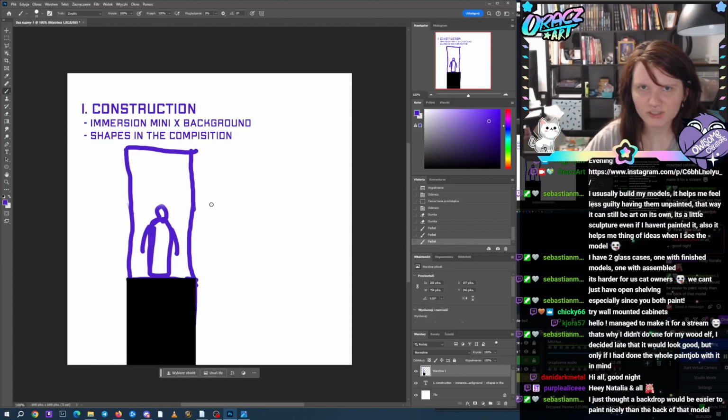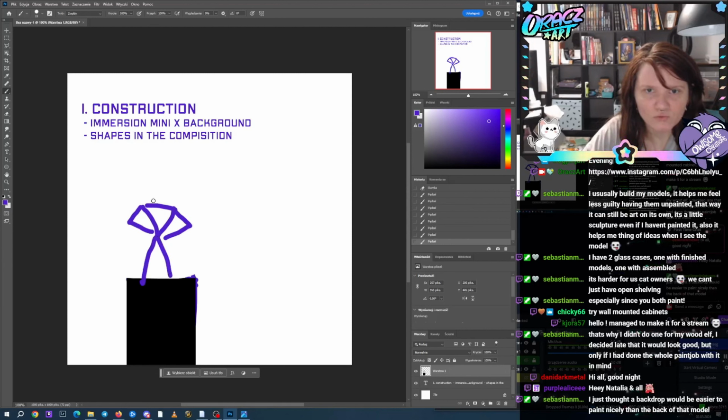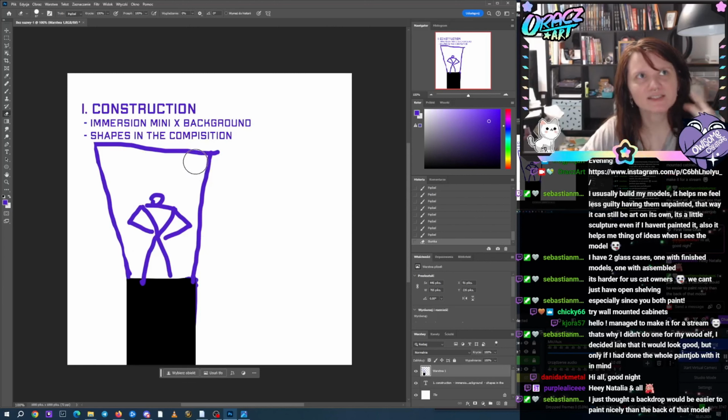Also, depending on what you want to do with the miniature, if the miniature is, for example, a very strong guy, very straight, meant to be a hero, then sometimes changing the shape of the background can be useful. So, for example, if it was a hero standing like this over here, then instead of doing just a square background, you can do a background that is like that, basically. Copying the shape or the composition of the sculpt already placed by someone else. So the directions and shapes that are placed in the sculpture create this dynamic, right? The movement, the shapes.